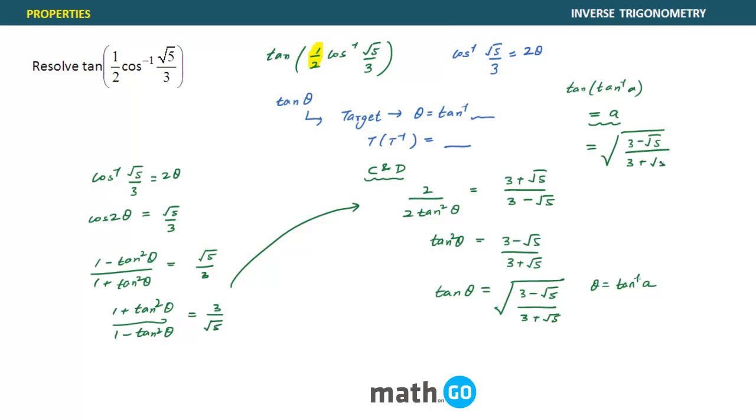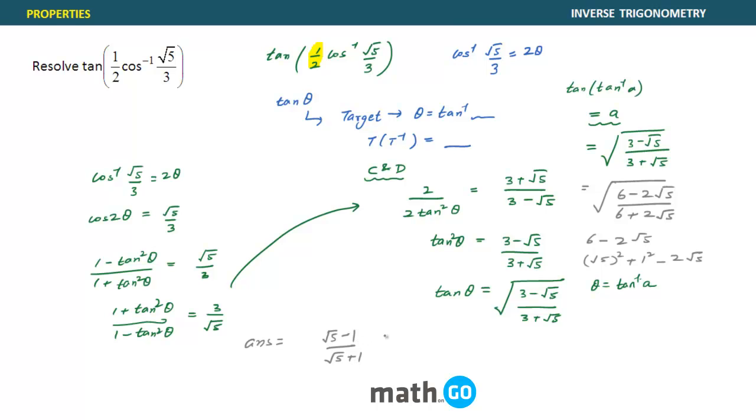Okay, which can be further resolved if you want to, if you just multiply both the numerator and denominator by 2. So this becomes something like 6 minus 2 root 5 upon 6 plus 2 root 5. So what can I say about, let's say, 6 minus 2 root 5? This is nothing but root 5 square plus 1 square minus 2 root 5, which is a minus b whole square. And similarly you can do this. So the answer to this particular problem can then be written as root 5 minus 1 upon root 5 plus 1, with the under root going on.